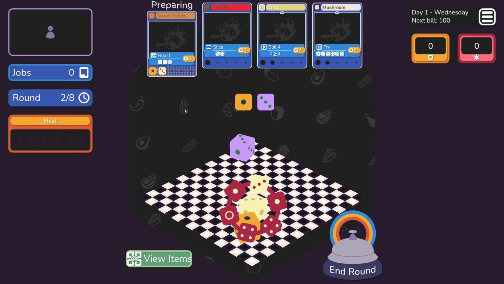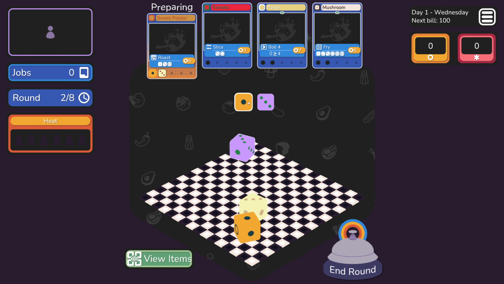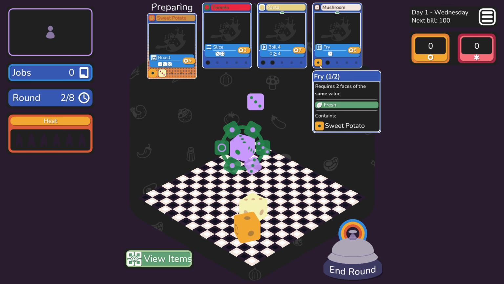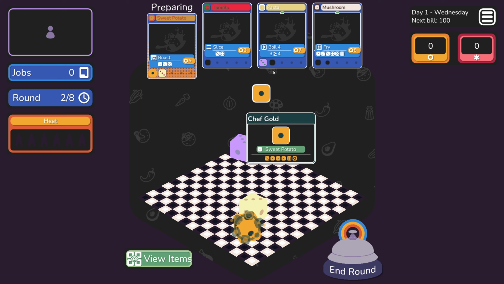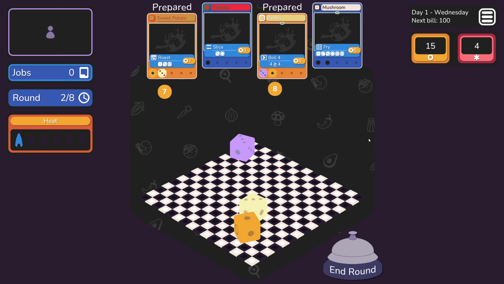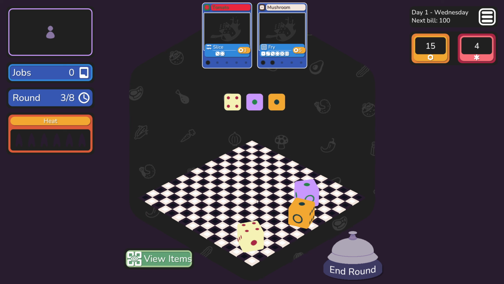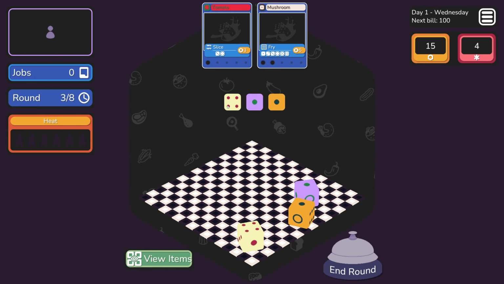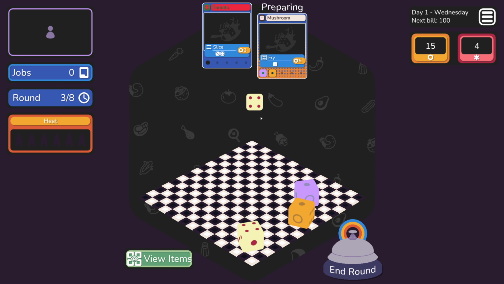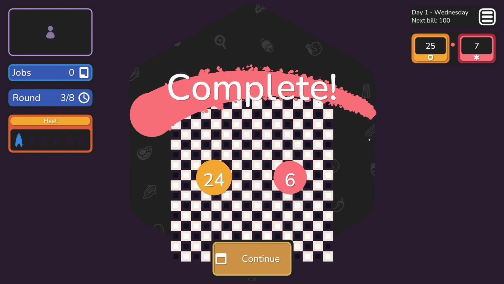So this is a 1 through 5. This is greater than or equal to 4. This needs a 1. Wait, what? Fry requires 2 faces of the same value. Requires 2 faces that add up to over 4. I see. I don't really understand how this related to what we did at the start, unless the foods are the different numbers. But hey. We need a 4 and a 3, and 2 faces of the same value in there. Requires 1 face of 3 or 4. Complete.